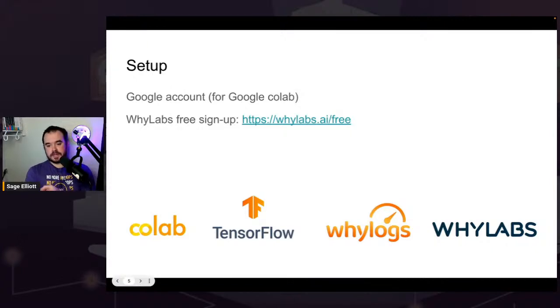And then we're going to be using TensorFlow, like I said, the Keras API in TensorFlow. And then we're going to be using an open source library called WhyLogs. And then we're going to be using the WhyLabs platform to look at our data and monitor the model and see how it's performing.